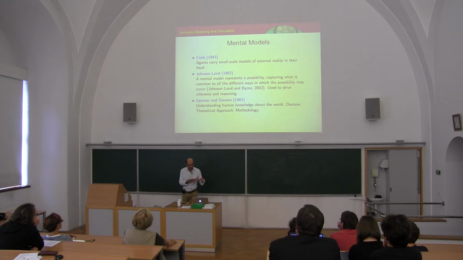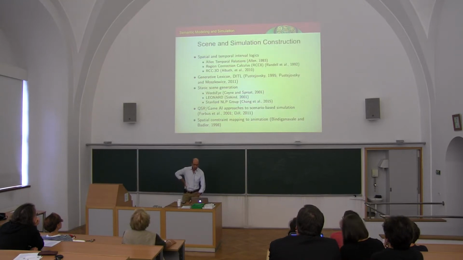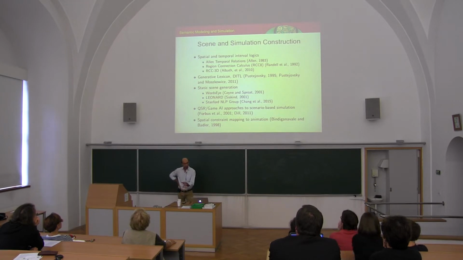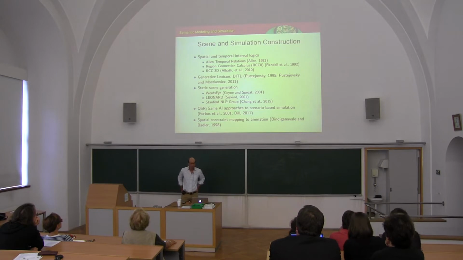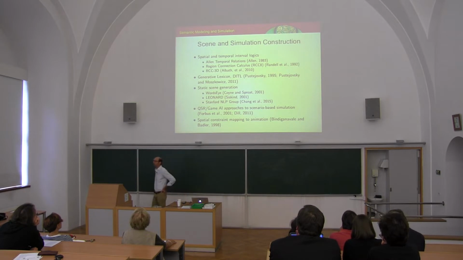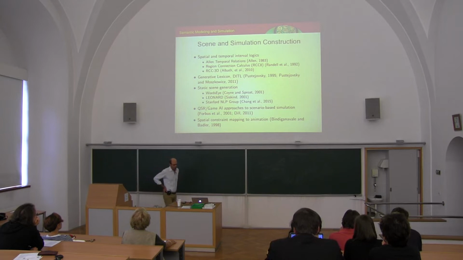And then Dedre Gentner and Stevens and others have proposed human knowledge models for capturing domains, et cetera. Now, let's just look at more specific information associated with what's involved with simulation construction or scenes. This basically exercises a lot of information, a lot of logics that we've dealt with in language understanding. Temporal relations, such as the Allen 13 relations. Spatial relations coming from the RCC. This is all from qualitative spatial reasoning.